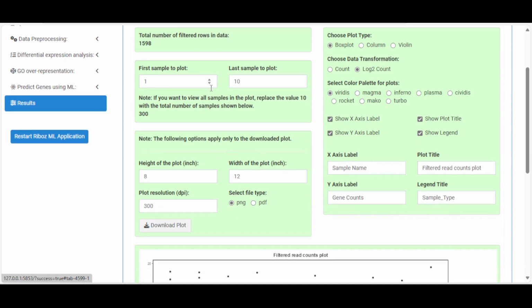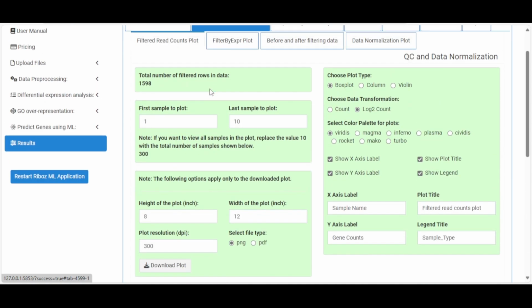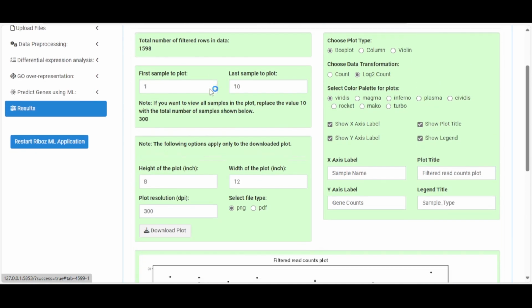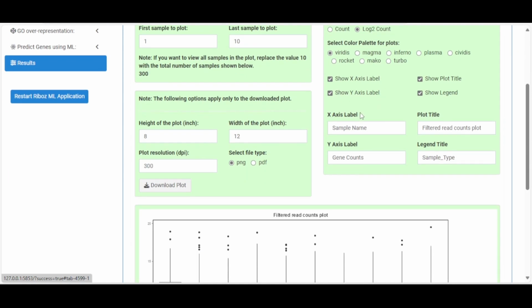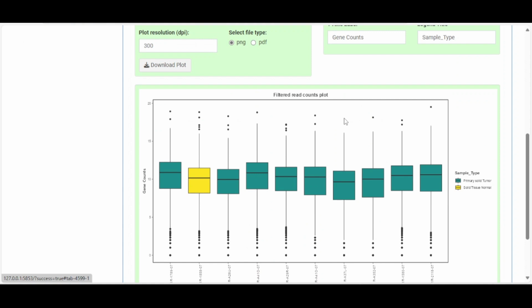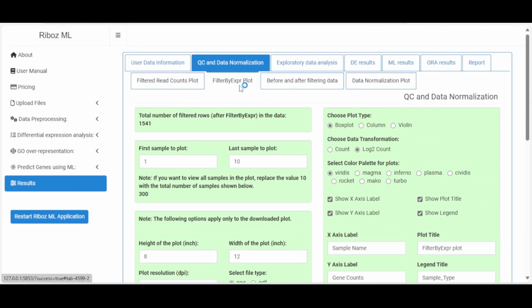Previously we had 1600 raw read count data, and as described before, you can also change your options over here, and you can see your filter data plot. The other result is the filter by expression plot.